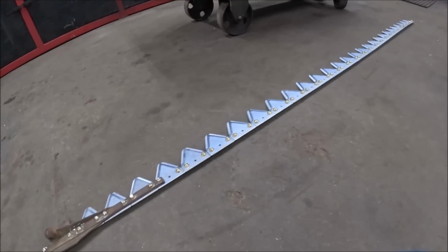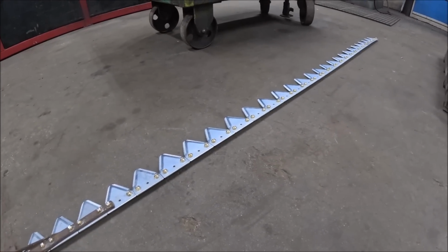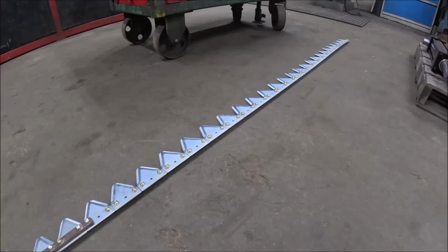So anyhow, I just got a shipping notification that Shoop sent my batch of guards and bolts for the bar.